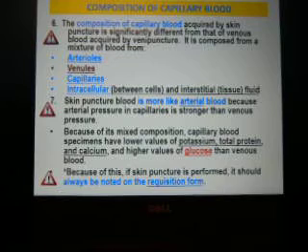Okay, talking about the composition of capillary blood. This is one of those things, and you'll see it noted down at the bottom, that it should always be noted on the requisition if this blood was collected from a skin puncture, because the composition of capillary blood is different than venous blood. It is much more like arterial blood. Because of that arterial pressure, it pushes more of the arterial blood into the capillary than the venous, so that's the makeup.